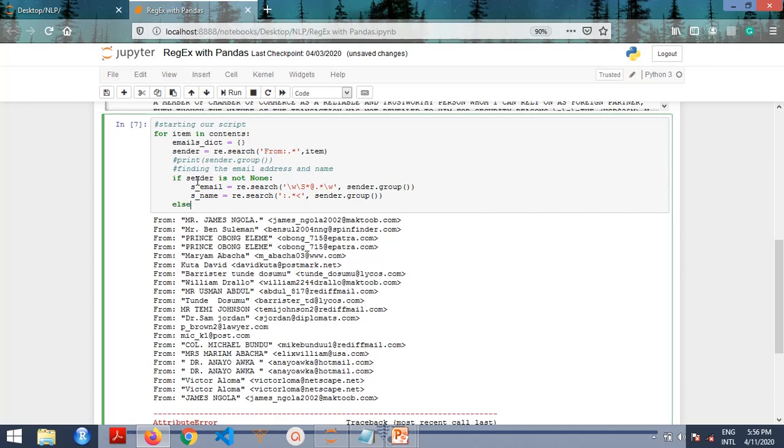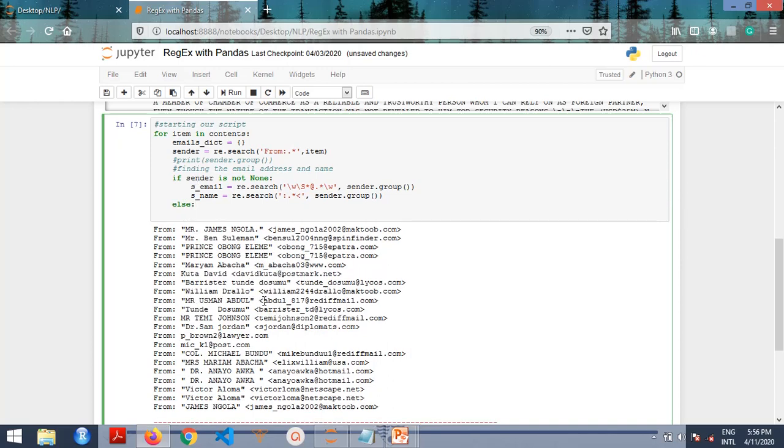What this else means is, if instead of having a string here, you have a none value, then for us not to have a break in our script, you simply assign s_name to none.